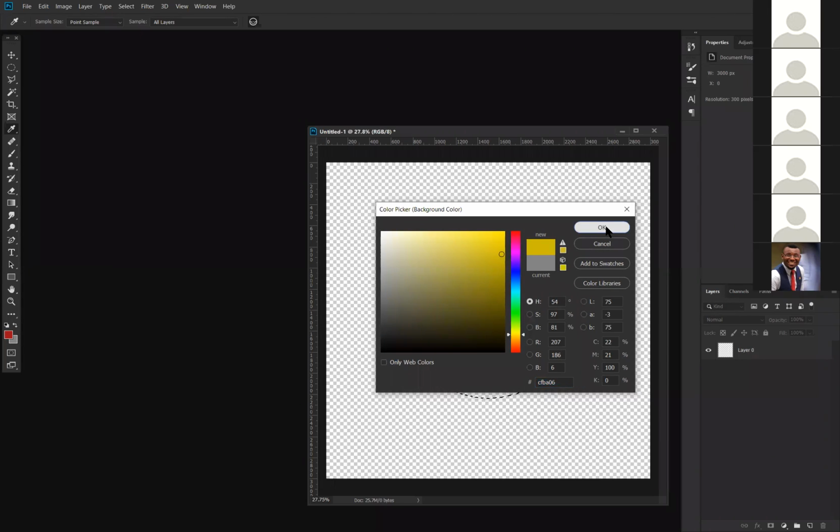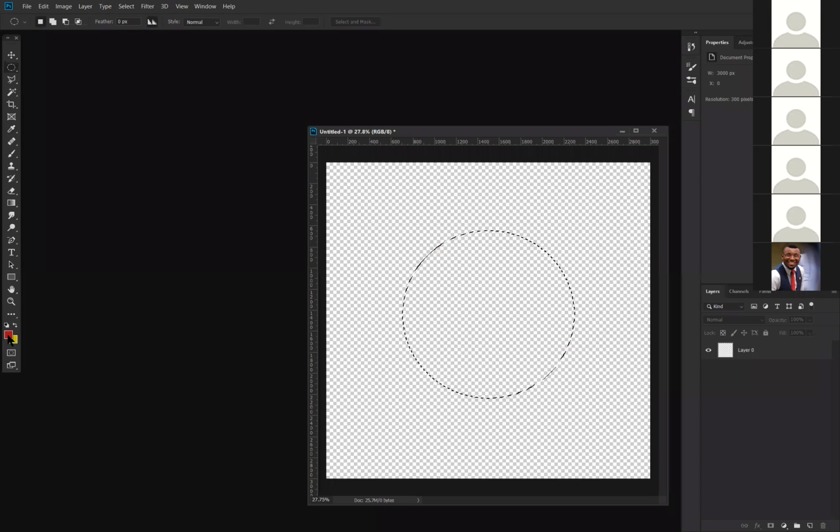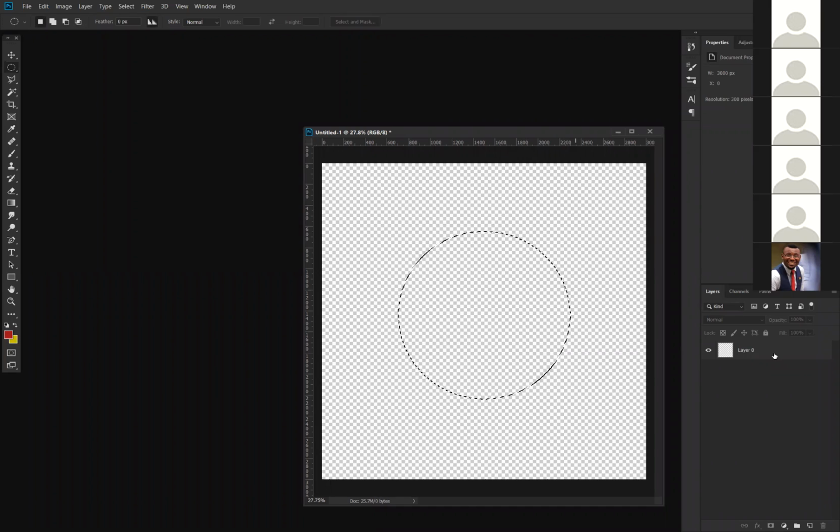So we say OK, and now that we have the background as yellow, the foreground as red, we can actually switch them with X. If I click on X, you can see the background color switches back and forth with the foreground.